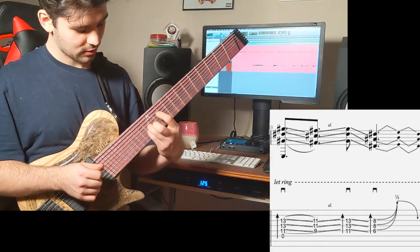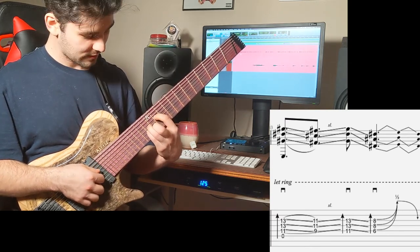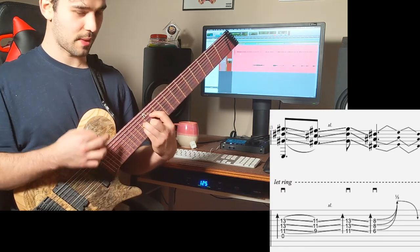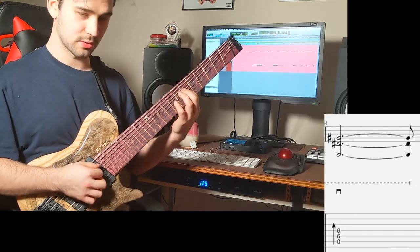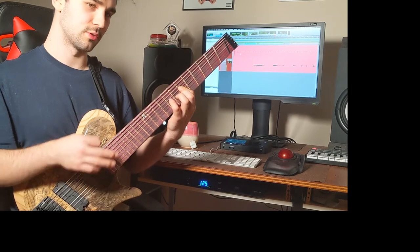And then from there, 13 and 13 on the 3rd and 4th string, index finger to fret 11 on the 5th string, slide down to 9, 11, 11, and then back up to 13, and then go to 6, 8, and 8, and 0, 6, 6 for your last one. So I'll do this part here really soon.